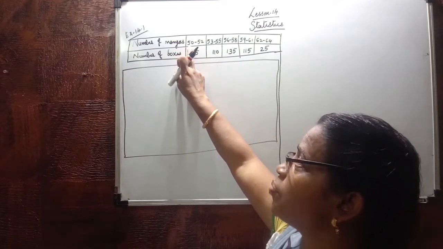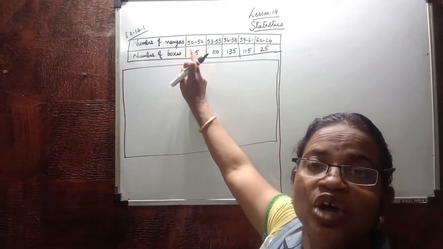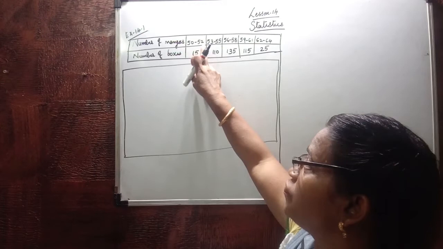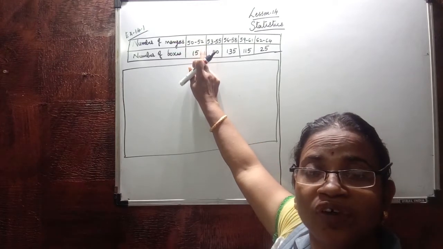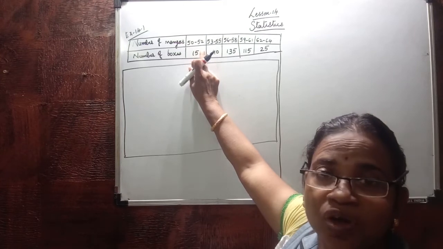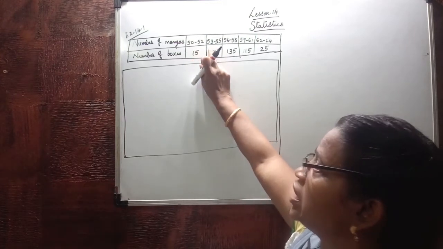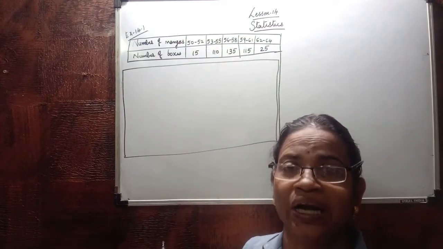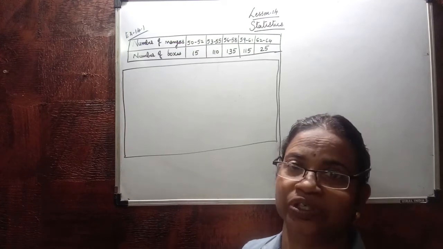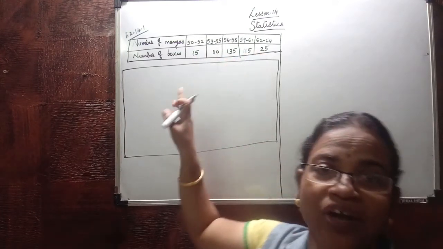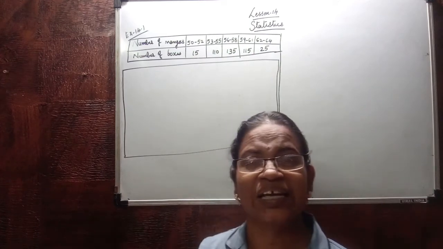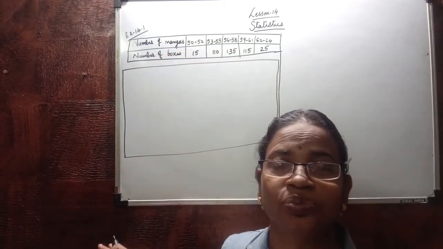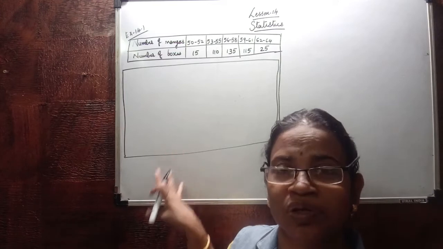So minus 0.5 from the lower class limit: 50 minus 0.5, you get 49.5. Add 0.5 to the upper class limit: 52 plus 0.5, 52.5. Again here, 53 minus 0.5. Add 0.5 to the upper limit and subtract from the lower limit. That procedure you have to do and find out the answer. You will get the same answer as with the class you have taken also. I'll show it in the blog and on this board.